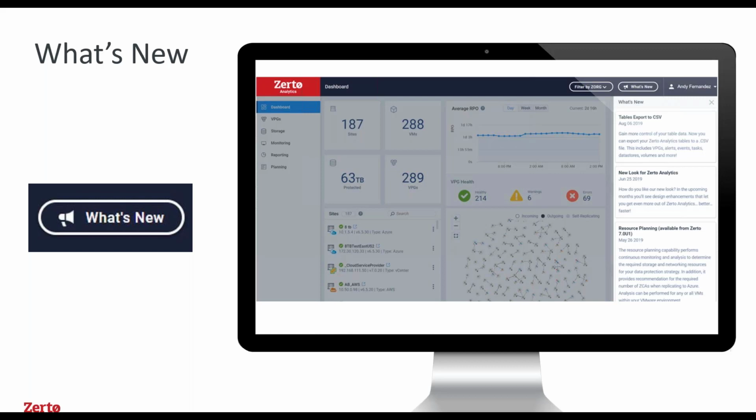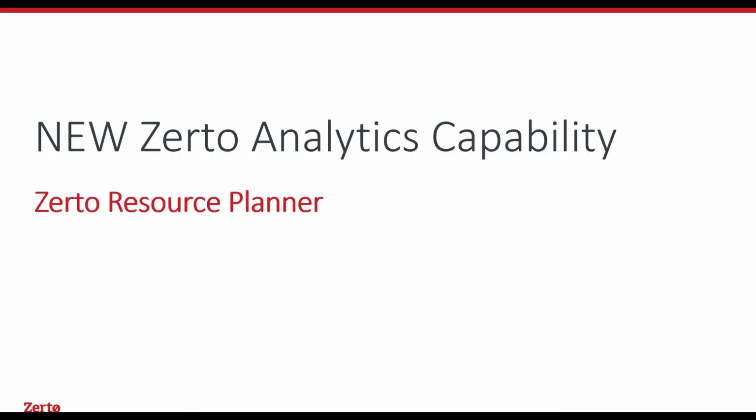And regarding, if you see the third one, you see an update there for Resource Planner. And that's really what we want to talk about today, the value of the Zerto Resource Planner. We've talked about all the historical insights. We've talked about having a complete view of your environment as it stands currently. But let's talk about the future and about planning and the resources available. And that's why I'd like to introduce Lea Kaminski.